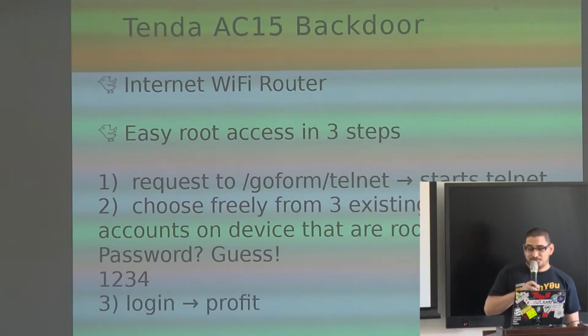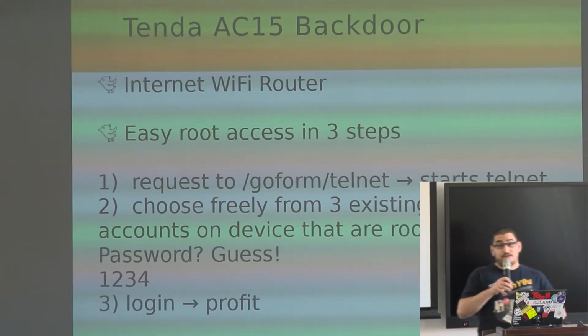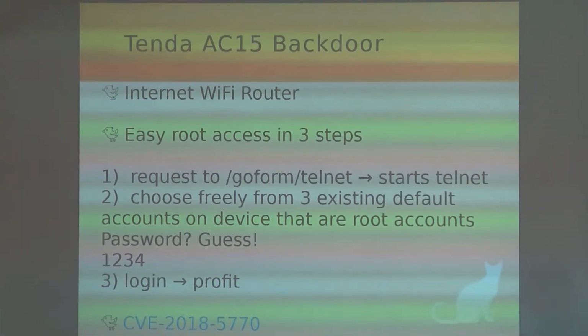Well, you send a request to the website endpoint go form/telnet. It starts the telnet server on the router. Then you can choose freely from 3 existing default accounts on the device that are root accounts. So you can choose between user, root, and admin. And well, the password is 123/4. And yeah, log in and profit. You have root access on the Wi-Fi router.